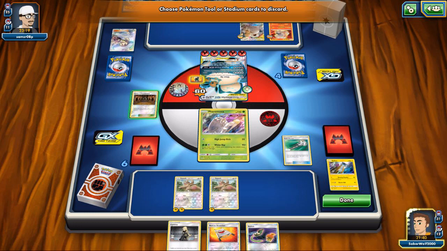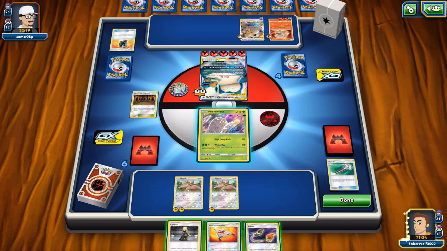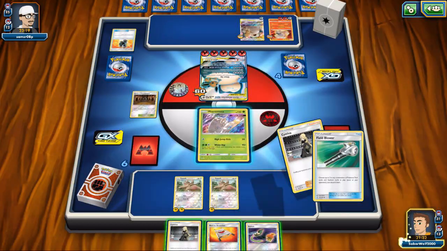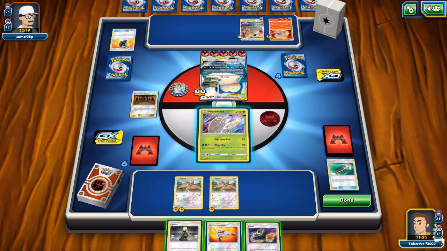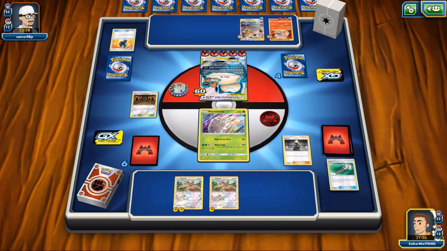Normally I like to get a double plus, but he doesn't have another tool. And I need to draw a lot of cards with Cynthia here. So what should we do? What should we do indeed? Let me use this Cynthia. I'm not going to use the stretcher just yet.